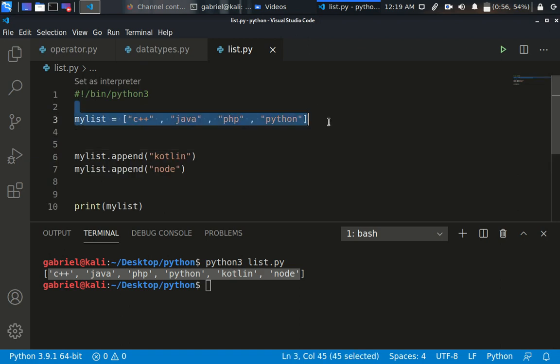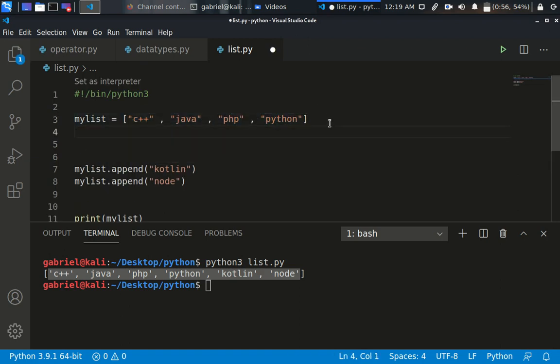So let's say I have my programmer, which is actually another list. We want to add the programmers to all these languages.